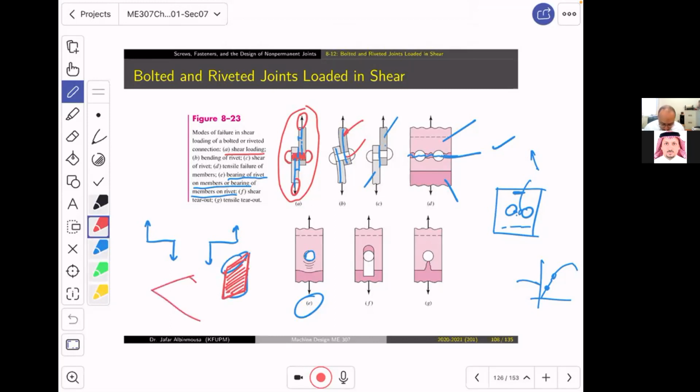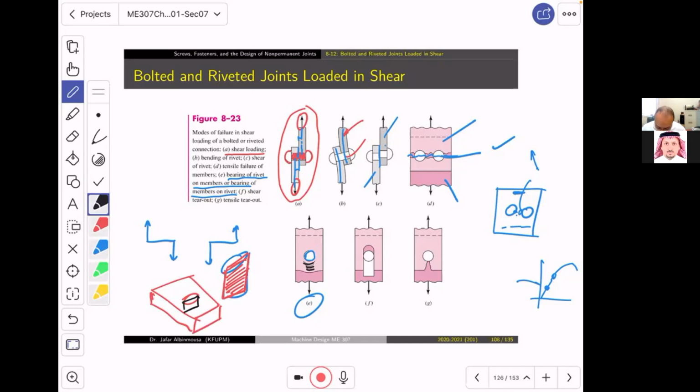The member also has a projected area, shabab. Is that true? So what will happen if you look at this? The projected area of the member is this one. So if the situation happened because of bearing stress exceeding the limit, then you will see that the members start to crumble, just because of that area pushing from the rivet, pushing against the member.